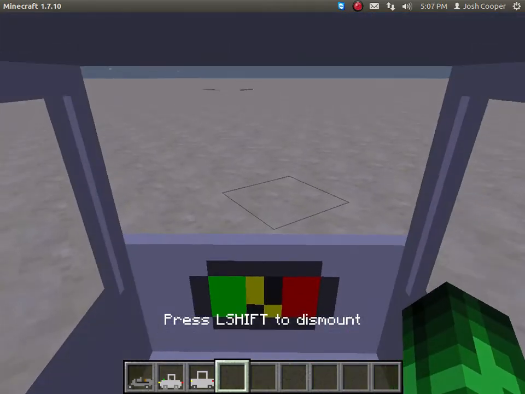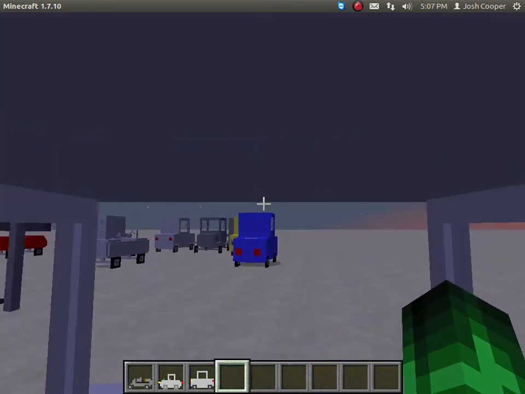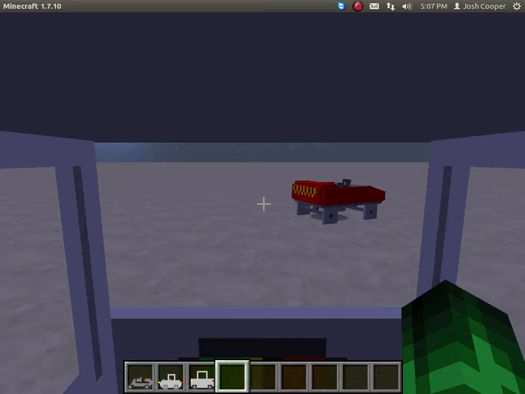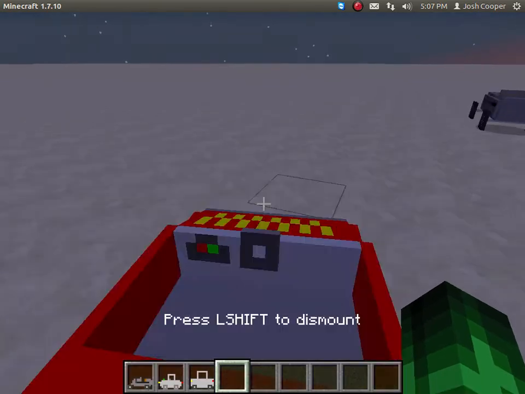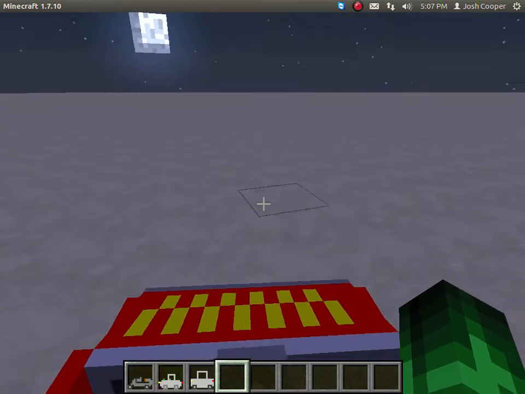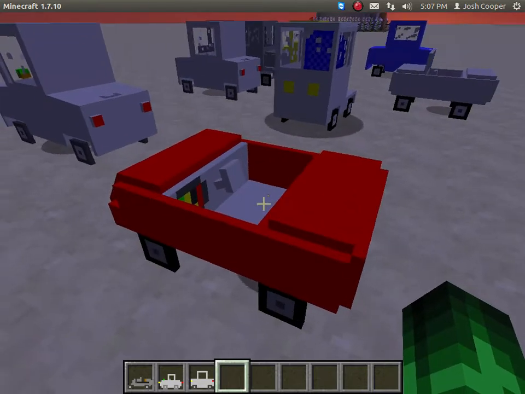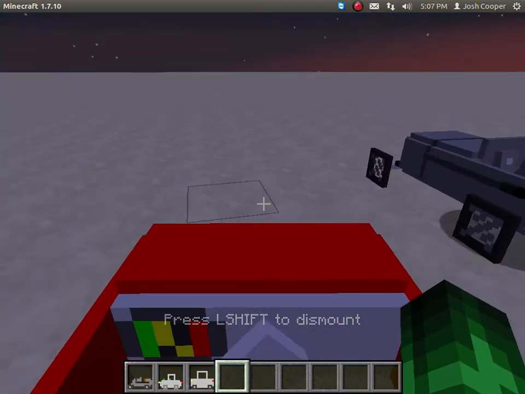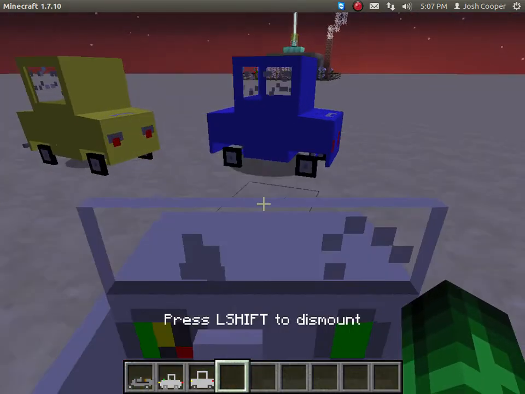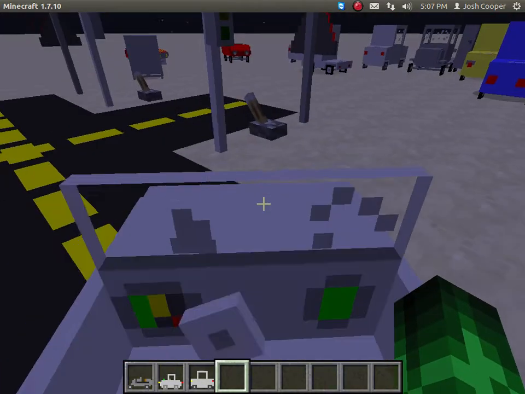I'm gonna start by driving this car. It's pretty slow, but, you know, it does a decent speed. And then there is the Ferrari, which you can see goes pretty fast. And then there is the 313. This is the Jeep. And I forgot to mention, they can go up blocks, one block high things.